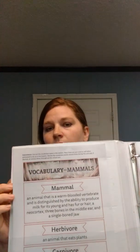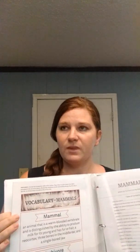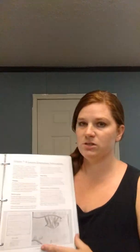So for the mammals unit, all your vocabulary words are going to need to be printed out. The way we do vocabulary words for the word wall — we get a poster board, glue stick, smack them on there, they're ready to go. We put the board on the wall and every time we need to add more, we just take the glue stick and cut it out and stick it up there. Very simple. But you will need to go through them.